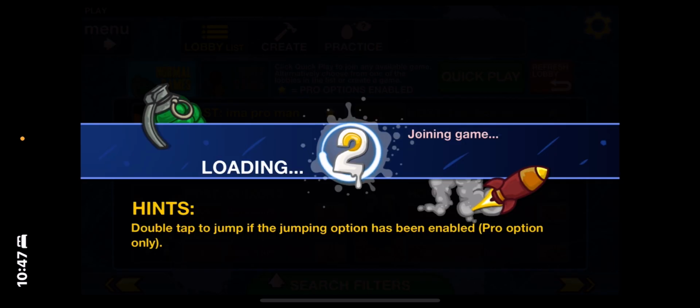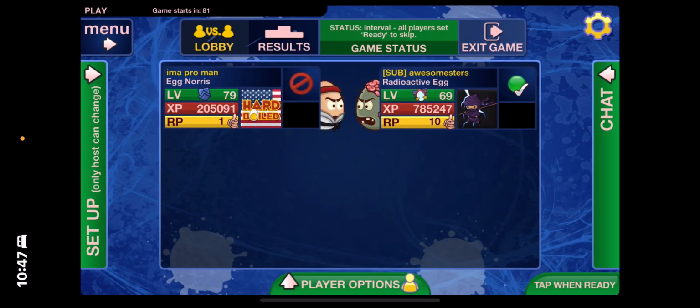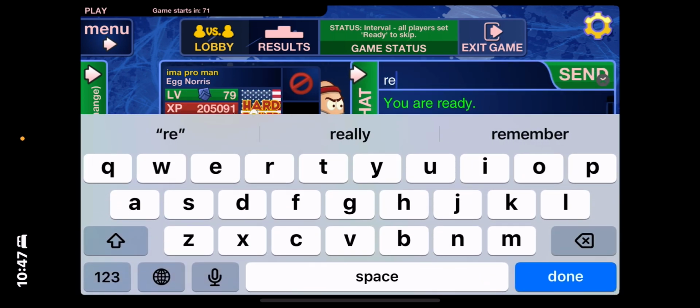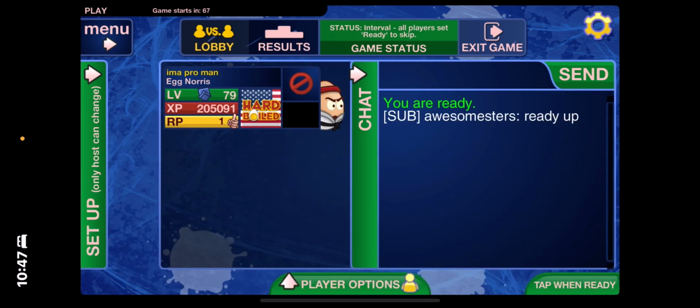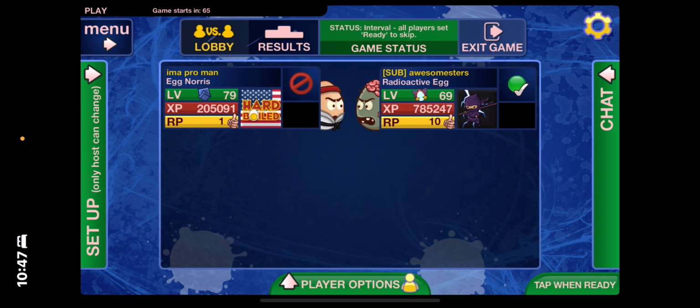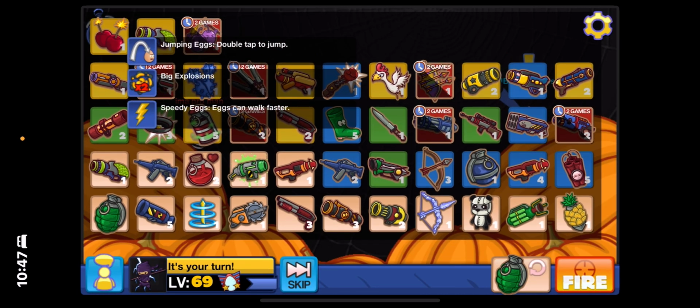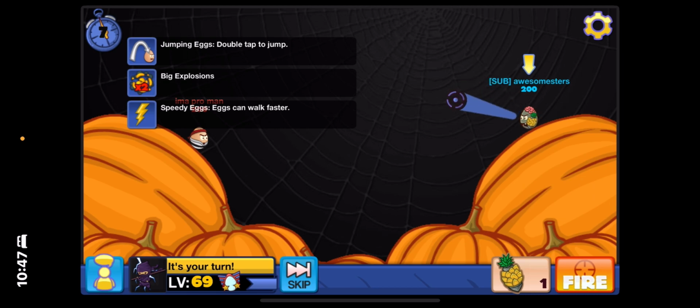I'll leave the game and join another one. Tell him to ready up. I could just chill. Yeah, alright, cool. Thanks, man. I'm gonna use that item.